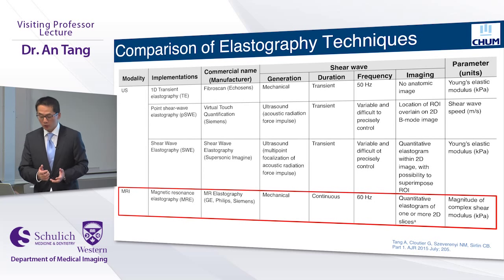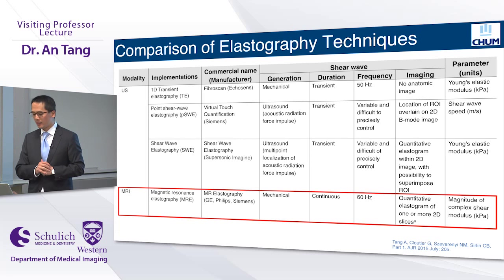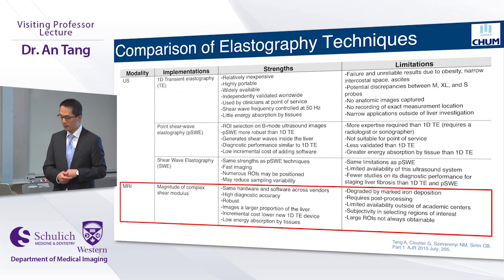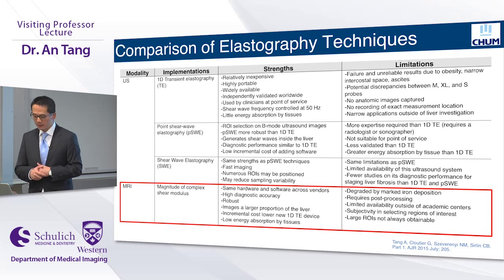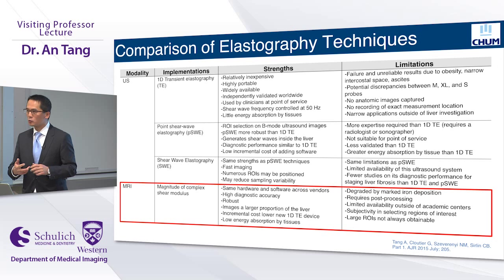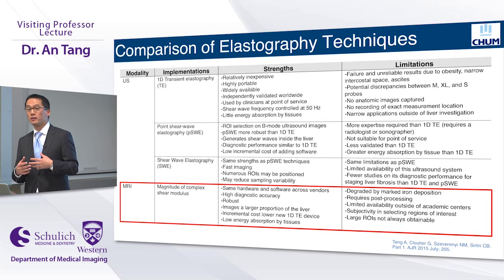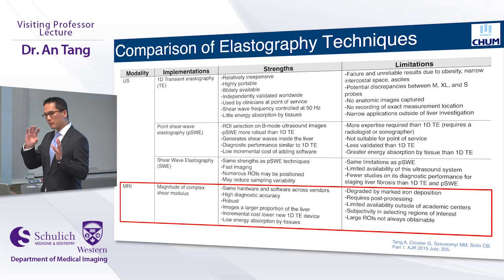The color scale is helpful: cool hues — blues and purples — indicate soft tissue, and warm hues — yellow, orange, and red — indicate stiff tissue. MRE is currently offered by the three major MR vendors. It relies on mechanical excitations at a fixed frequency of 60 Hz, though in the research domain we may use a wider range of frequencies. Units are reported in kilopascals. Advantages of MRI include harmonized hardware and software between vendors, high diagnostic accuracy per recent meta-analyses, and robustness even in patients with large body habitus or ascites. Current limitations include reliance on gradient echo sequences, which limits acquisition in patients with iron deposition because it shortens T2-star, plus subjectivity in placing regions of interest.